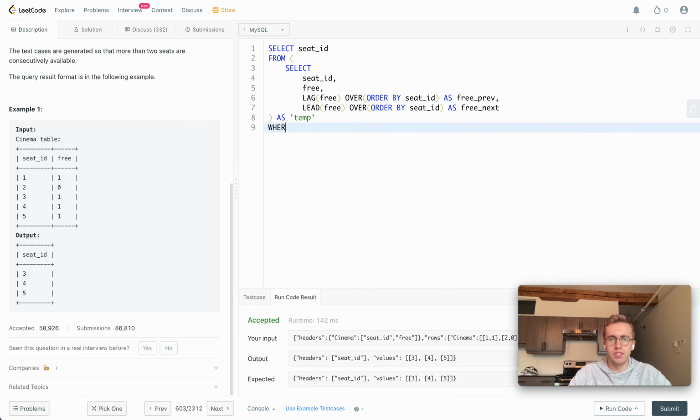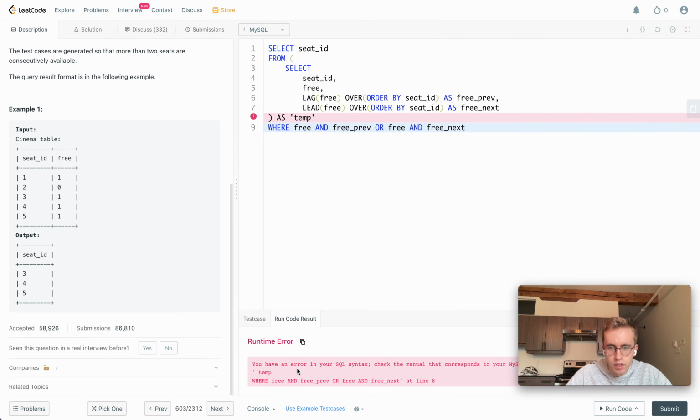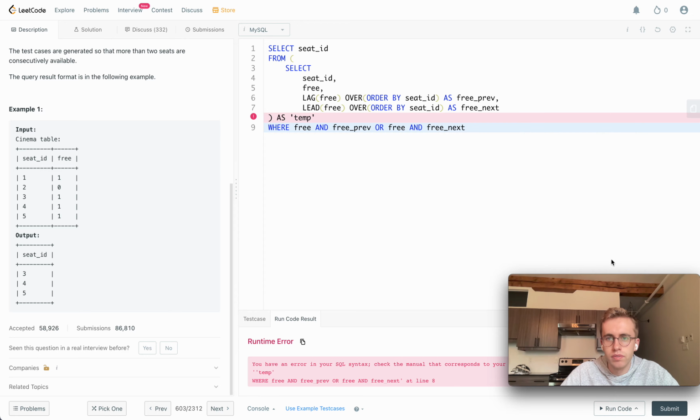So now we just need to add a where clause and say where it's free and the previous is free, or it's free and the next one's free. Great, so let's go ahead and try running that.